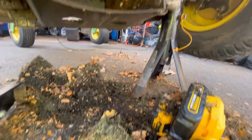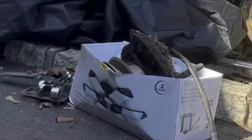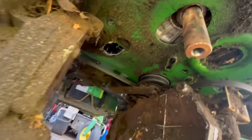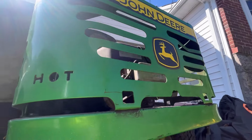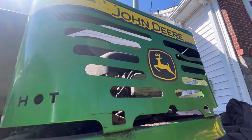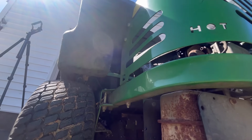Oil soaked grass. Anyway, when I took it out, the electric clutch came right out. And then this almost fell on my head, the drive pulley. So I think I loosened everything up, and I figured I was going to try to not take this grill off, but then moving the heavier V-twin back in there would probably be a pain. So I think I should just remove it, make it easier for myself.